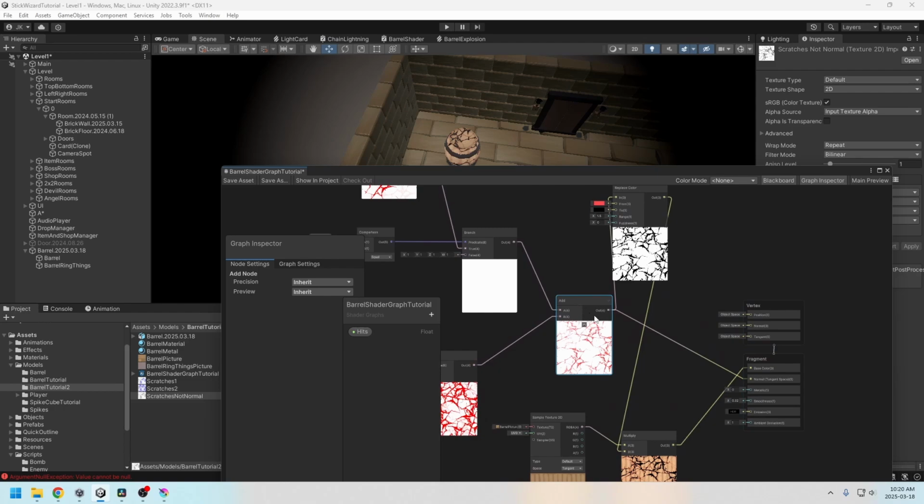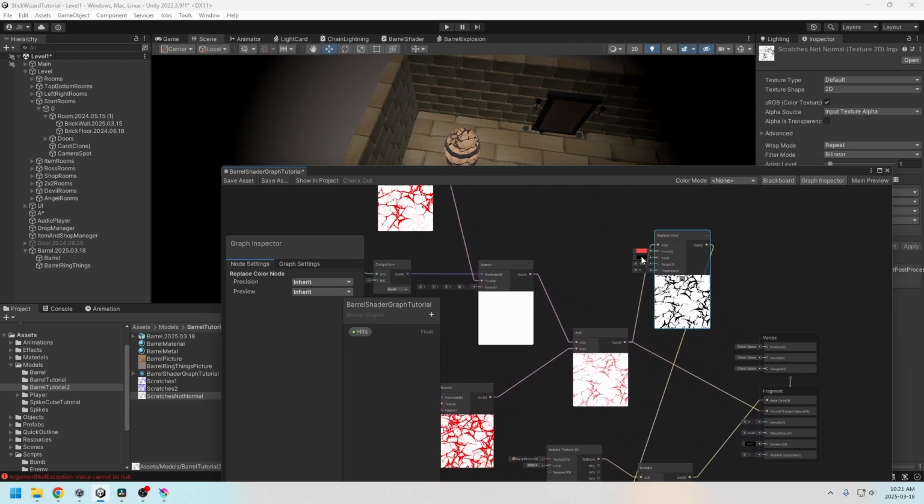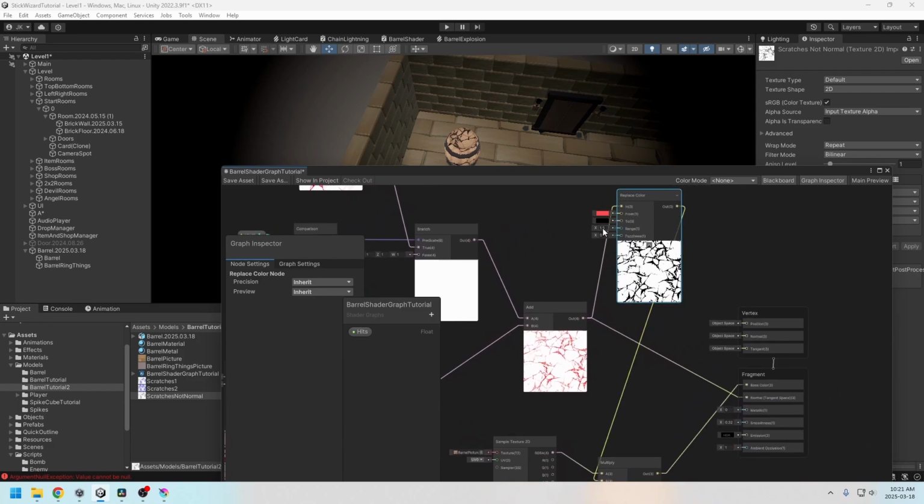So basically we're taking the output of the add for the normal and we're putting it into a replace color to get rid of the red and replace it with black again because this is a normal map, but the only difference is that the normal map is red in the cracks instead of black because of the way that it works. And so we're taking the output of the replace color and the range is how different the color can be from this. So all of these reds are not exactly the same. Some of them are lighter and some of them are darker. Like they're actually kind of like a gradient. It's not all the exact same shade of red. So we're replacing this with a difference of color of 1.5. So in case it's not the same exact shade of red, this is how much would be accepted.